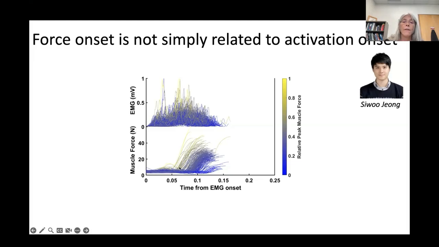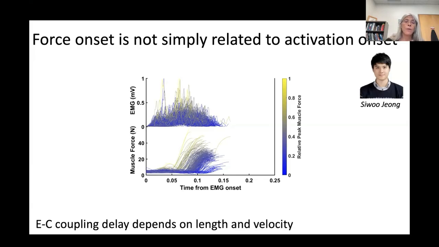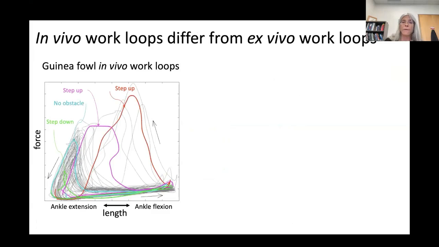And it can be anywhere from around twice the excitation contraction coupling delay to as much as 5 times longer. So we also need an explanation for why there seems to be no constant EC coupling delay in dynamic movements. Rather, in these dynamic movements, the delay appears to depend on muscle length and velocity. So let's see what we can do by giving ex vivo mouse muscles these strain and activation inputs from the in vivo birds. So I'm just going to monitor the chat.